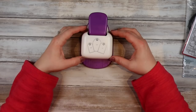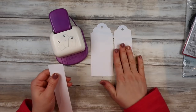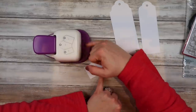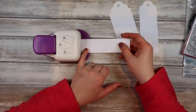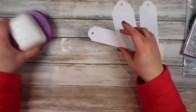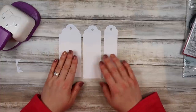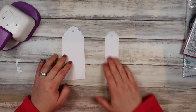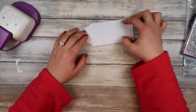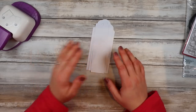Then I picked up this tag punch, which is a Hunky Dory. It punches out tags in different sizes — the biggest one and then a medium one. All you do is cut your strips to the width it says: one and a half inches, two inches, or two and a half inches. You line your strip up with the slot, push it down, and get your little tag. Because you're going down in size, you get all different sized tops on your tags, which is quite sweet. You could layer them up and they'll all line up really nicely — like a bit of vellum on top, then decorative paper, then solid cardstock. You can also cut your tags as long or as short as you like.